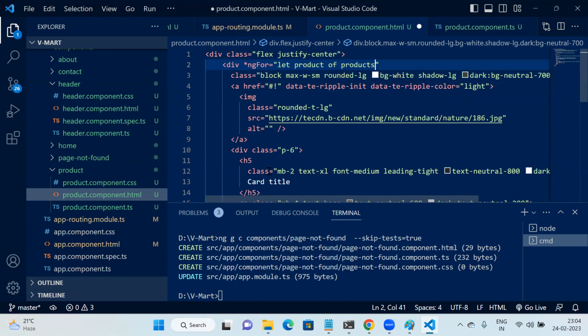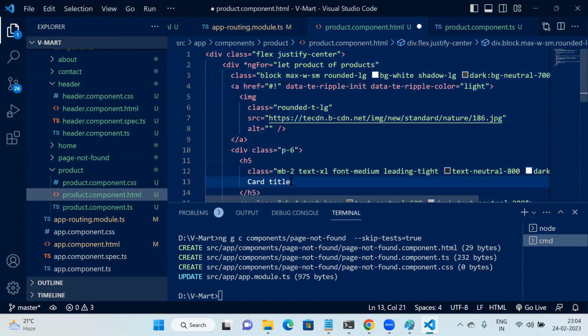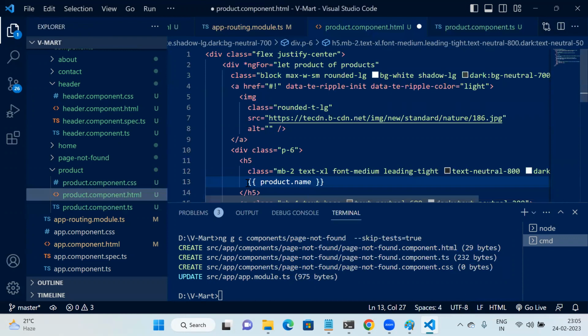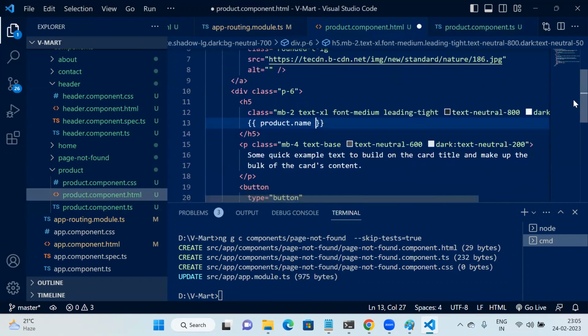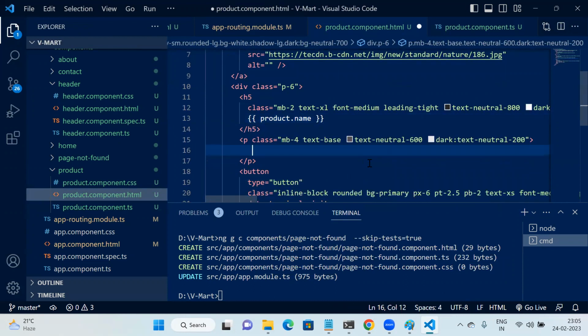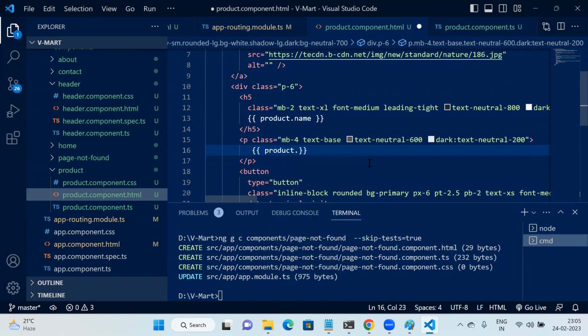okay. And now let's use over here the name instead of the card title. So I will use string interpolation, and then product dot name, and then over here in the description we have product dot description over here.